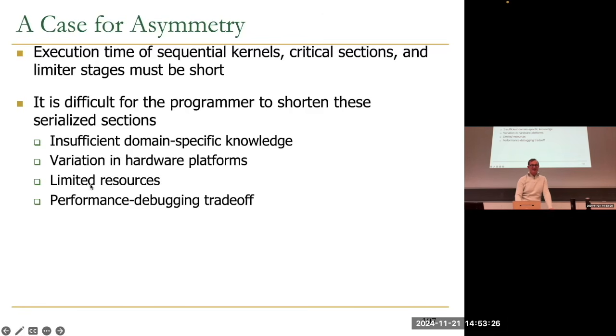On top of this, there's variation in hardware platforms. Okay, you may optimize for this hardware platform, but another hardware platform has different kinds of caches, different kinds of synchronization instructions to do the locking, etc., different kinds of processors, and then your critical sections become different bottlenecks, potentially, right? It's very difficult for programmers to take into account. Limited resources, meaning what should the programmer really be doing? It's a good question.